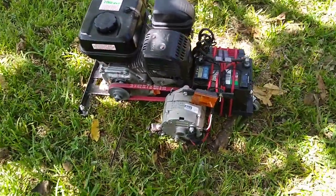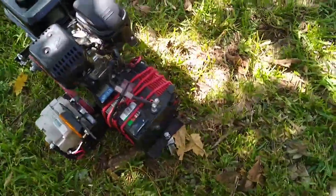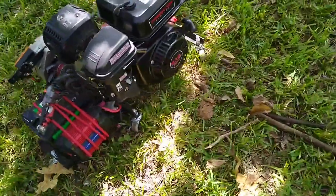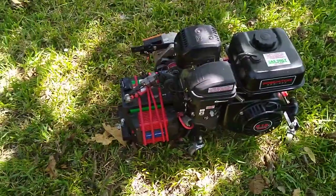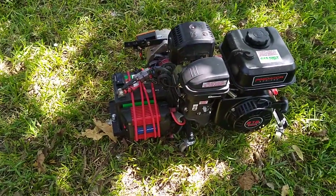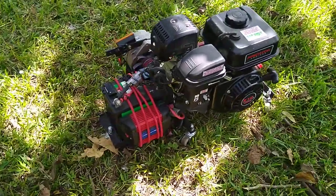This is a six horsepower engine, I believe it is. 212 cc. I don't remember the horsepower. I believe it's a 6 horsepower engine though. Could be wrong. But it works really well.